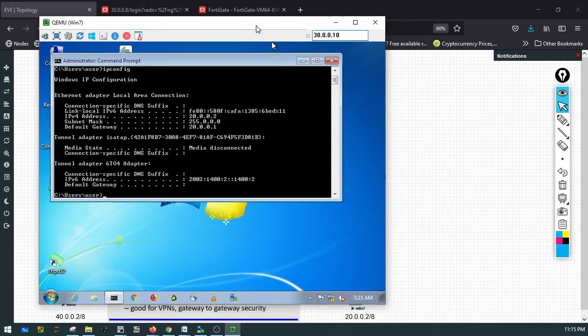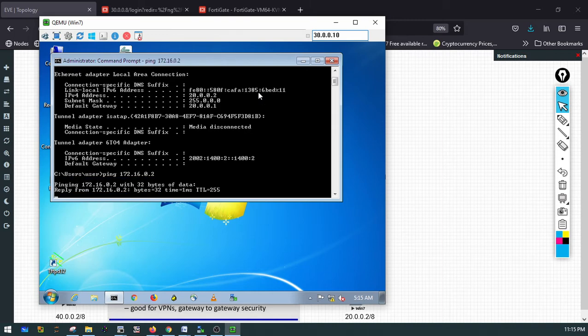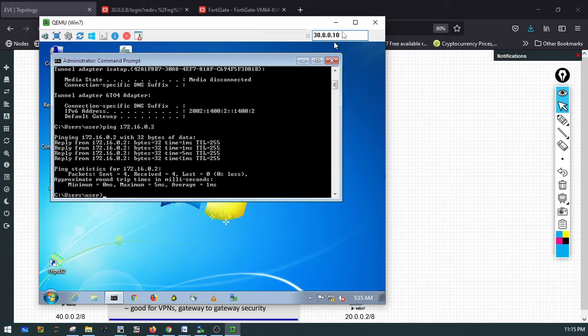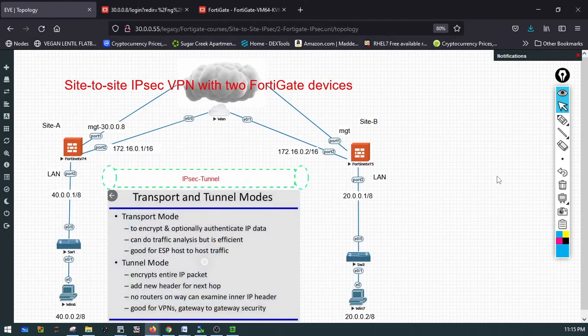See if we can ping 172.16.2. What that means is the PC can reach out based on our policy.